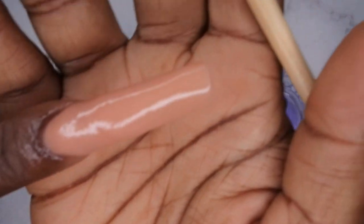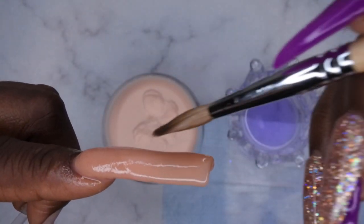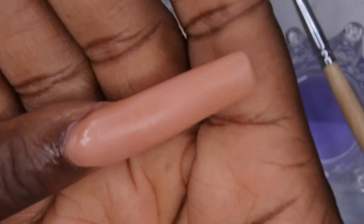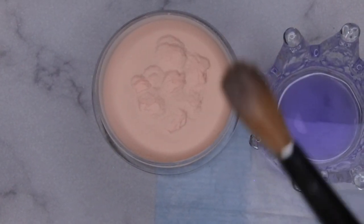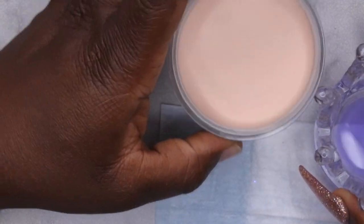Alrighty, so this is what this first nail is looking like. I do feel like I need to add a little bit more structure right here, but I'm gonna come back to this nail and fix it here shortly. So this first nail has set up pretty nicely. That's what the apex is looking like. Again, I do think having a good brush helps a lot. I think had I tried this with one of my cheapy acrylic brushes, I would have been regretting that.